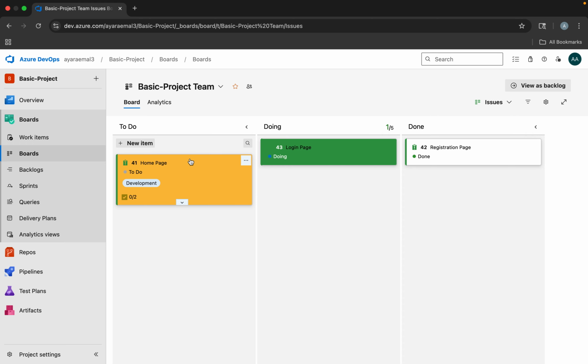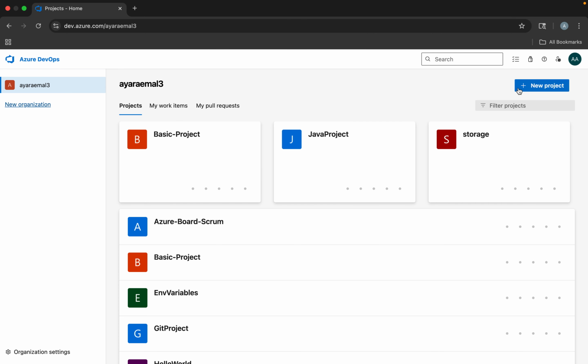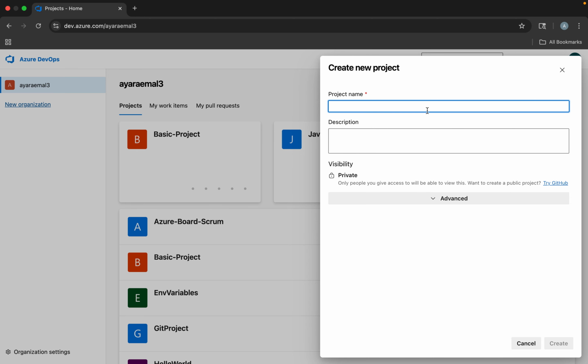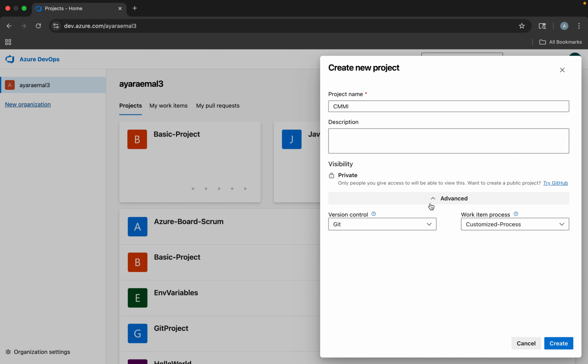And this was the basic project. Let's go back to our organization. Let's create a new project. Click new project. This time I want to select CMMI. Here at the advanced, we have the work item process.